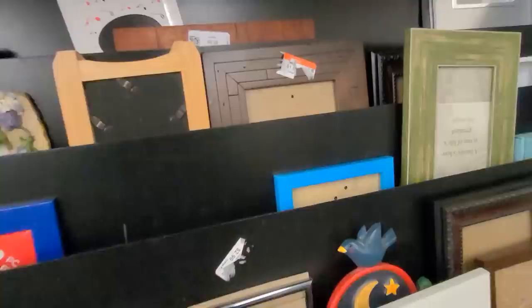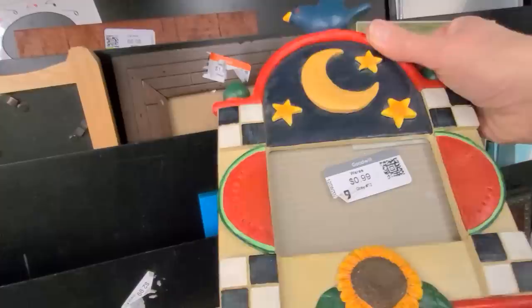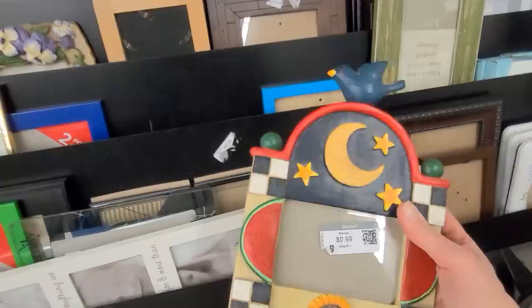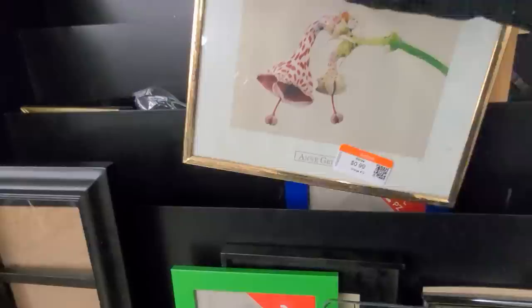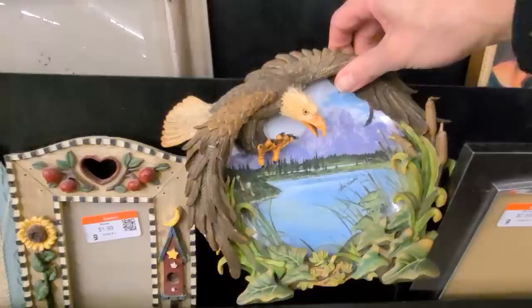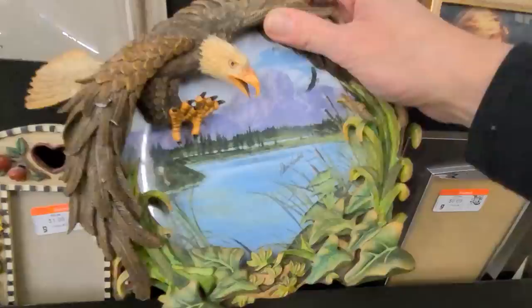This is fun. It sort of has a Mackenzie Childs look with the check, black and white, little bird and melons. It's fun. Over here, it looks like an Anne Geddes little child with the flower theme. Again, not too much resale value in those. See, down here is an eagle plate. This falls into the collector plate realm, and sadly, they're just not worth that much for resale. Maybe 10 to 15 at most.